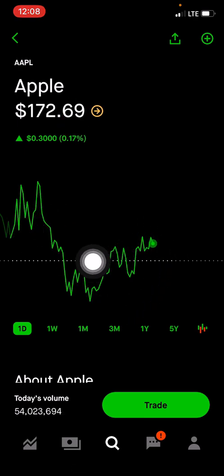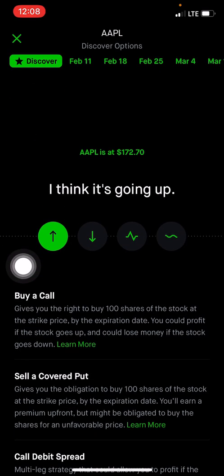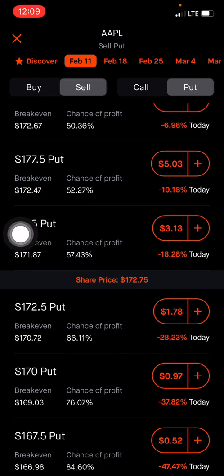Same thing with a covered call. You want to sell a call when the stock is going up. If the stock is going down, you don't want to sell a call and say, oh yeah, I'll take this much, because the premium is going to be a lot lower. So let's say we have the 17,000 and we want to sell by this Friday a put, meaning I will put up my $17,000 or less to buy 100 shares of Apple by this Friday. Okay, so you're going to tie up your 17,000.